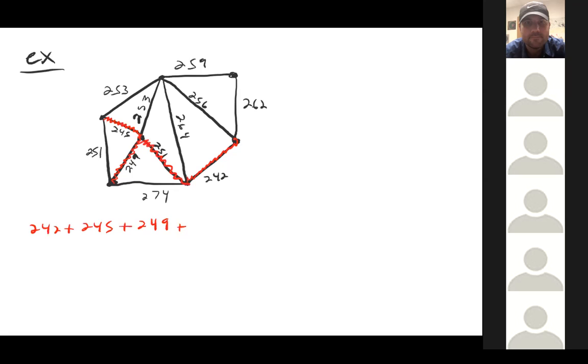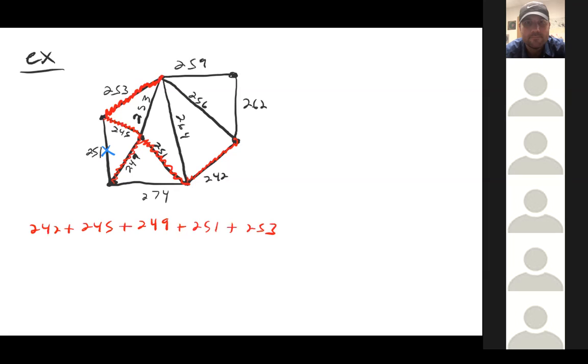So I'm going to cross that one out right here, just to know we're not going to use it because it makes a circuit. So now that I'm at 251, 253 is the next biggest one, isn't it? Well, 253, I got two choices, this one or that one. Those two I could choose randomly, couldn't I? Doesn't matter. I like the one on the outside better. I'm not sure why. So I'm going to choose that one. I forgot to add the 251 here, and then the 253 now. Okay, now what's next?